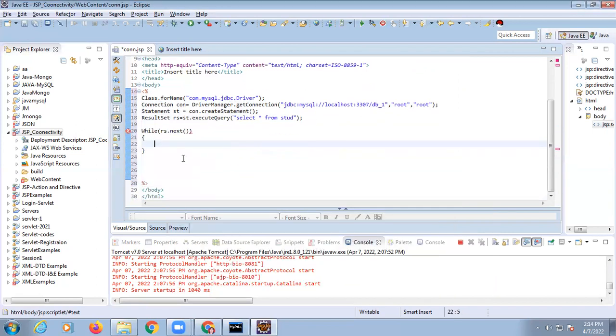So we have to print the data row by row and column by column. So we will write out.println, in bracket, rs, which means your result set. The result set is storing the information of select * from stud.